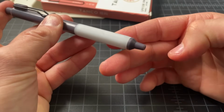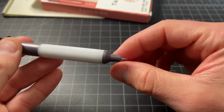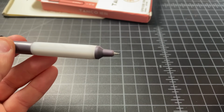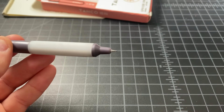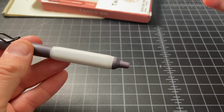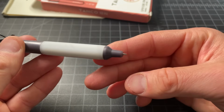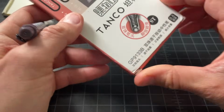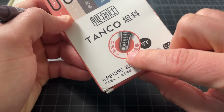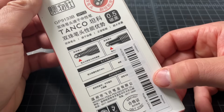So retractable, nice action. It uses a needle tip similar to the original refill that the Edge sold with. The Edge was 0.28 millimeter. This one's not. This is 0.5 millimeter. So they didn't copy the refill of the Edge, which would have been really hard, because that was a big innovation from Uniball at the time. But you do see this kind of double ball system, which Uniball does use. And you can see nice packaging here.